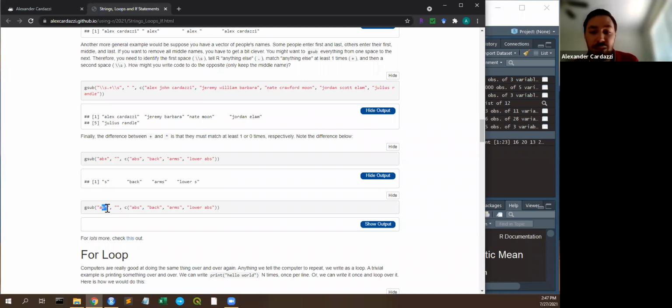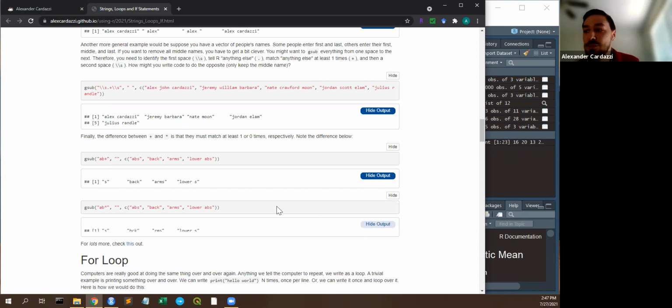But if you don't find the B, just delete the A. So for that output, it deletes the A. Same thing with arms, and then lower S is the same. So this is a little bit more greedy of a deleting or a cleaning function. So this little character is a little bit more aggressive than the plus.